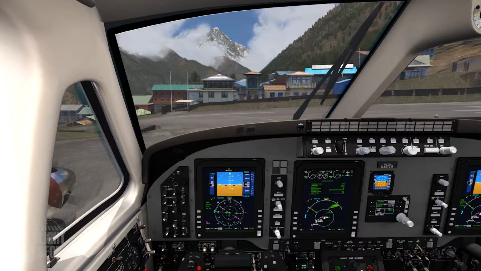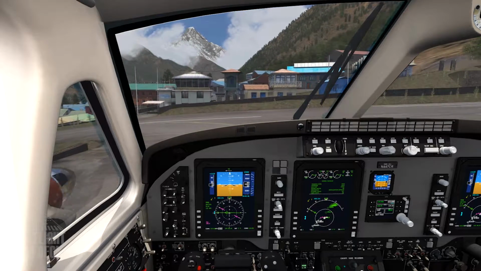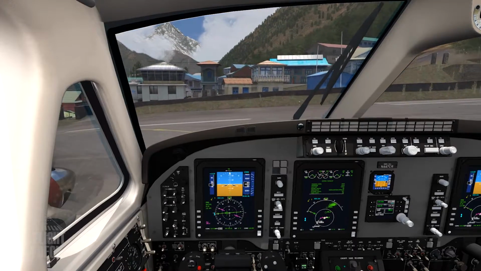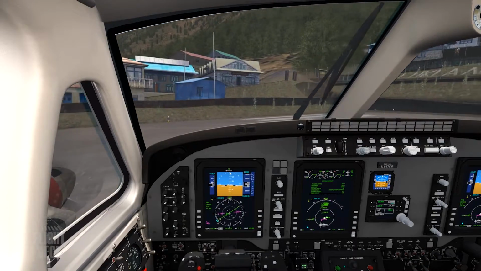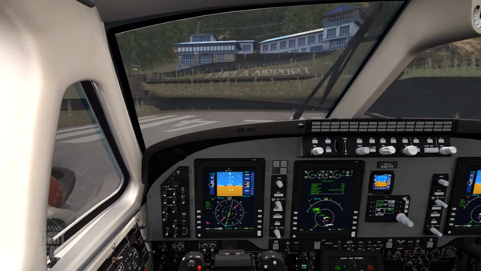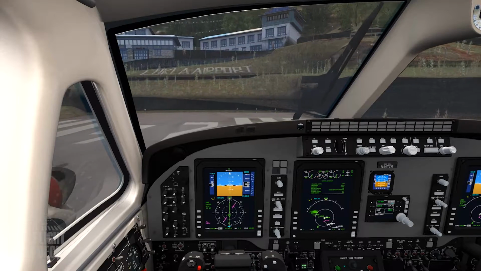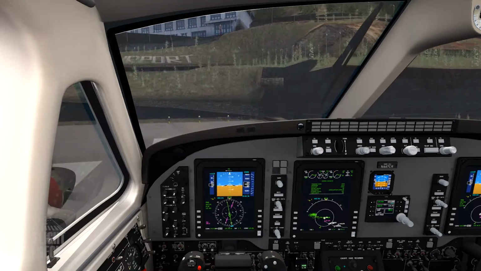But if you've ever seen photos of this airport, this is very accurate to the colorful buildings and that kind of detail. We're gonna make a right up here, and actually you go up here and you turn around more on the flat part. If you start the turn into the downhill portion of the runway, it can be a little difficult, and you may not have enough time to get off the runway before you run into the fence at the end there.